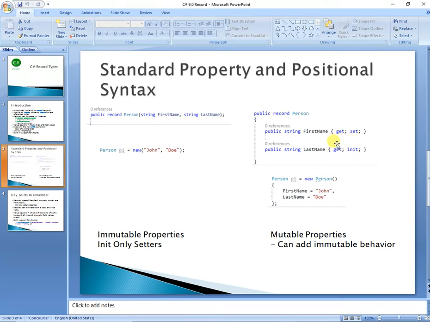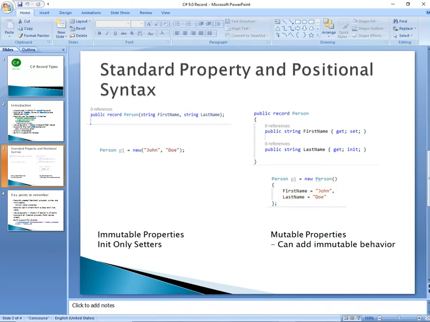But if you want to give them an immutable behavior, you can define the init-only setter. If you want to learn more about init-only setters, you can refer to my previous videos about them. To instantiate a person1 record, you can use an object initializer, where you define the first name and last name properties.